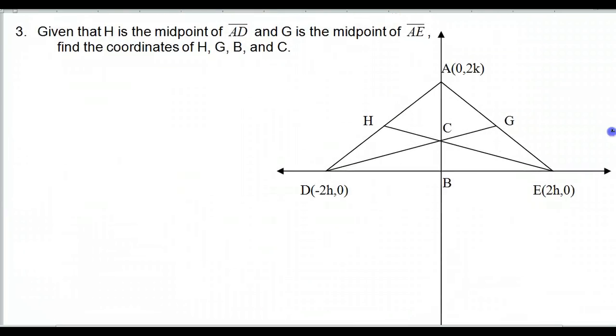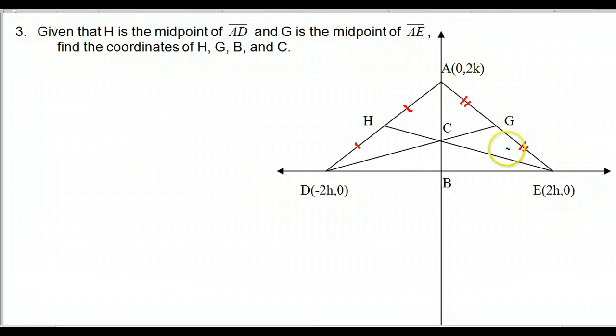Okay, now we need to slow down and do problem number 3. Students have a little difficulty with this. Look, we're told that H is a midpoint, so this is a midpoint. We're also told that G is a midpoint, so G is also the midpoint. So because of that, we can do the midpoint formula if we want to deal with H. It's just that we will be working with variables.